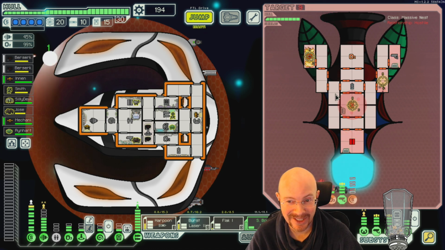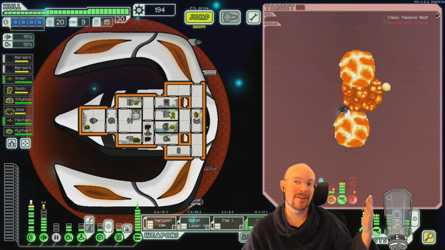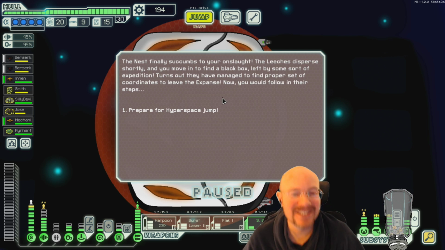That sound of dying mantis. Yeah. Oh, okay, no, it's like 90% resist, because I saw one damage. One more shot. Alright, we got the massive nest. That's fine. This comes your onslaught.